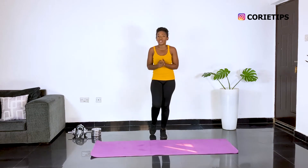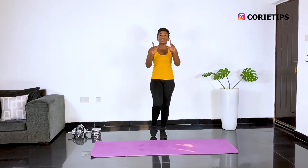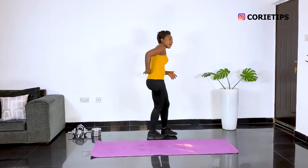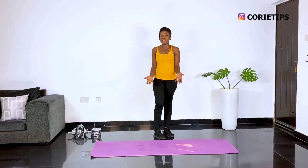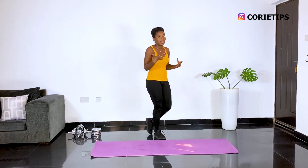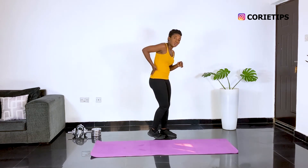Today I'm going to show you how to avoid back pain during ab workouts. Ab workout is not the only form of workout that can cause back pain — it could be heavy lifting or any other kind of workout that seems nice but gives you some pressure down here.